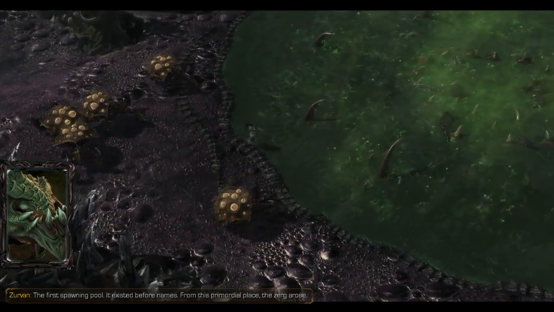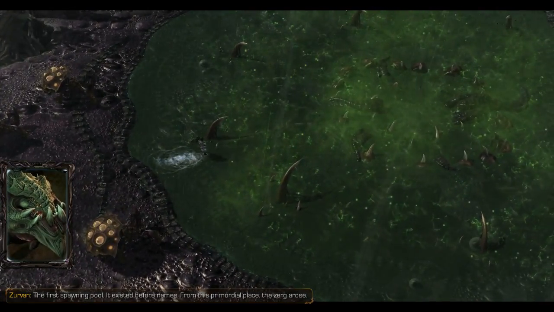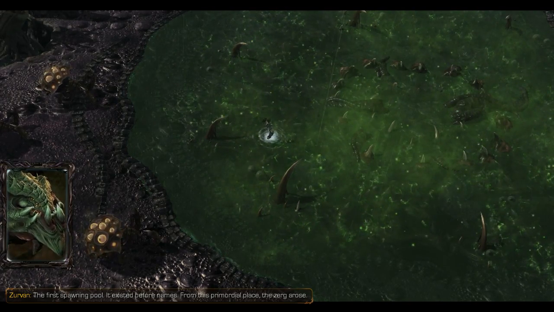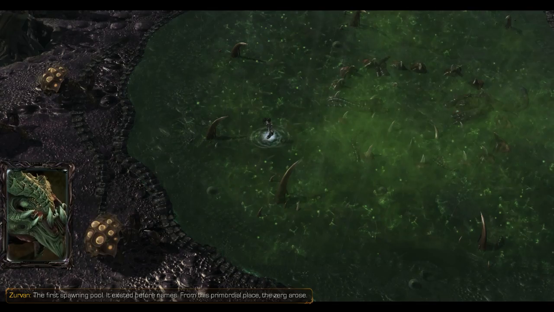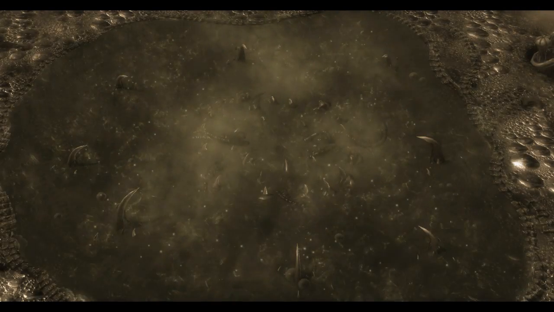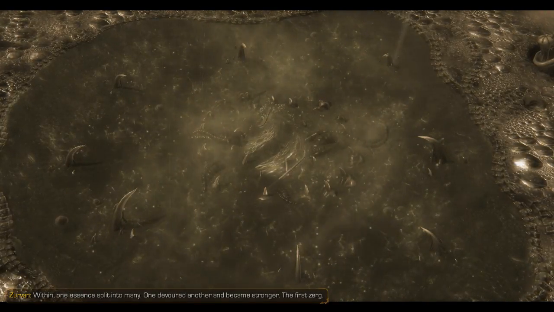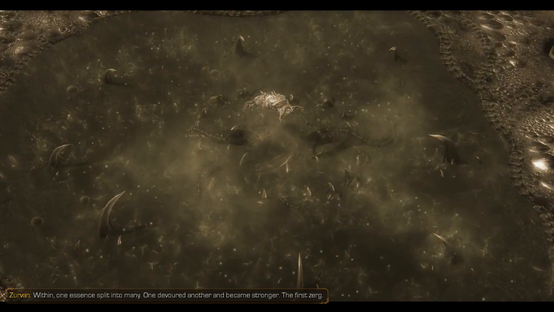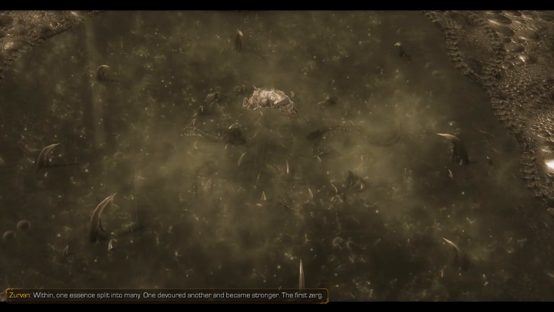The first spawning pool. It existed before names. From this primordial place, the Zerg arose. Within, one essence split into many. One devoured another and became stronger.